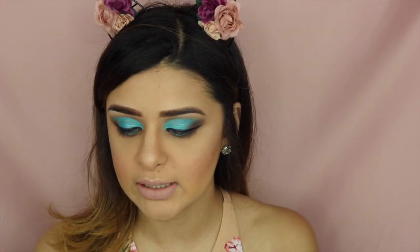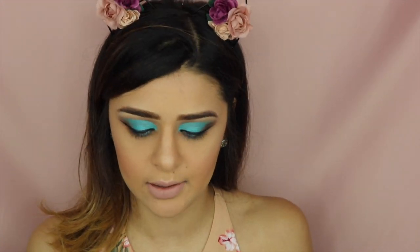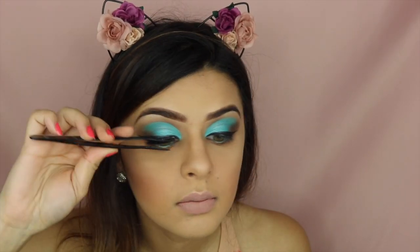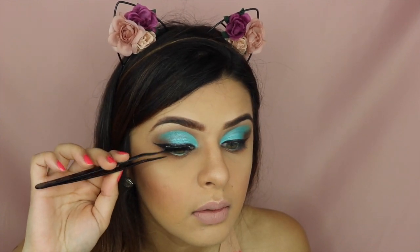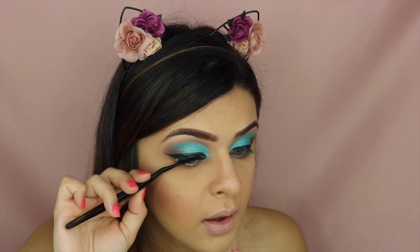To finalize the look, I'm going to be putting on lashes and I'm using the Ardell Lashes in Demi 101. They're very full — a little more than I'm used to — but I just wanted to do something out of my comfort zone today. I'll be using the House of Lashes adhesive to let it dry a little. I have to say, I'm using up this eyelash glue but I will probably not be repurchasing it, because I've noticed that every time I use it, the glue sticks in my eyes for like three or four days after, and I just hate that. I can wash my eyes a million times and it just still be there.